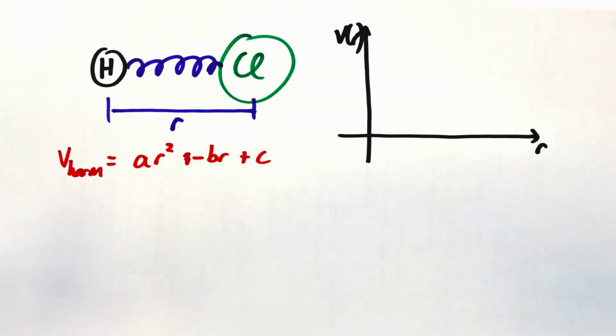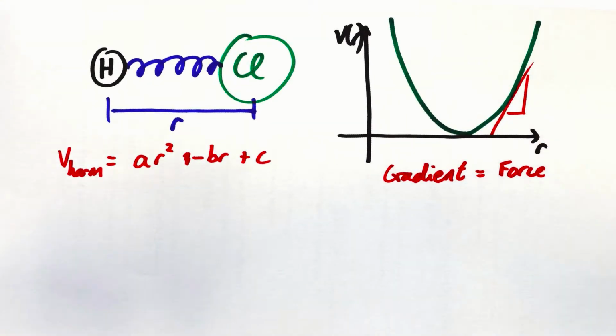As you will recall from your high school maths, sketching this should give us a parabola, showing how much energy is stored in the bond as it is stretched or compressed. As this shows potential varying with distance, the same variables as the Lennard-Jones potential, finding the gradient at any point will give us the force between molecules. So let's explore this principle.